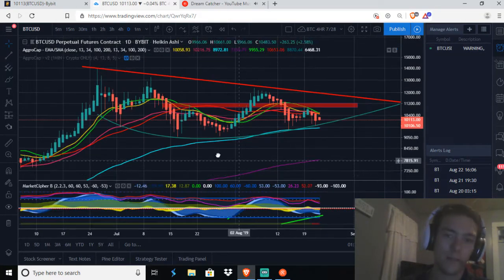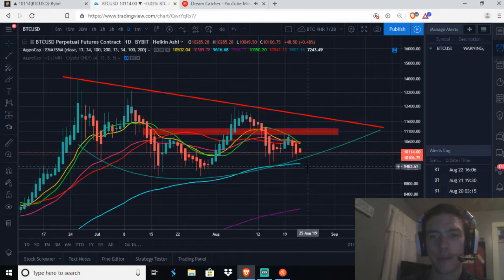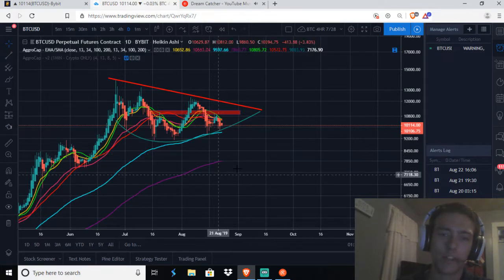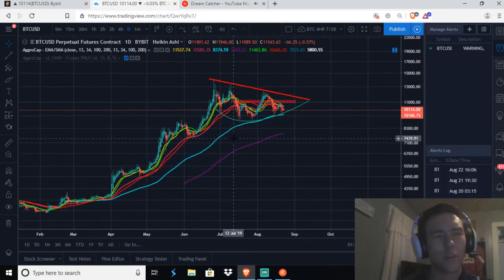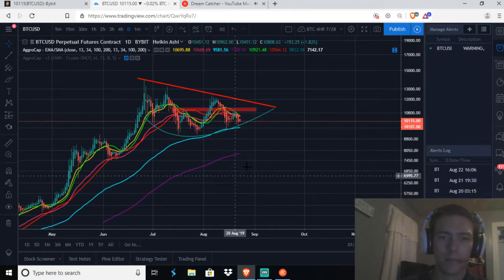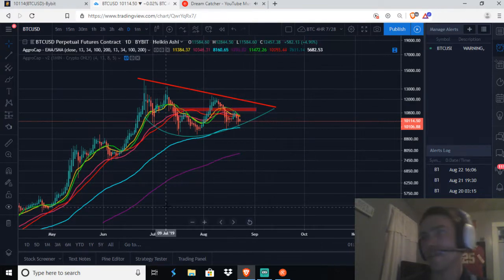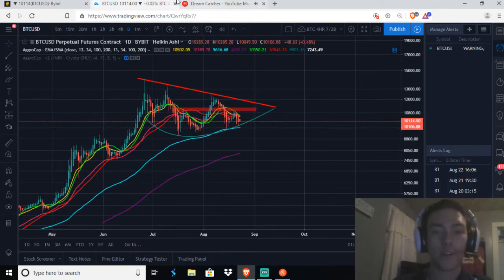In my opinion, if you break the EMA 100 on the daily time scale, it's going to mark possibly the beginning of a bear market. Because your last hope will be your major support before we took off, which is about the 7,800 area. And if I believe right, that's where your 0.786 retracement is. Maybe it's yours. We'll look at the fibs here in a little bit. But your last hope will be this area. You'll have that support under 8,000, and you'll have your EMA 200. But you're literally looking at a 30% drop.